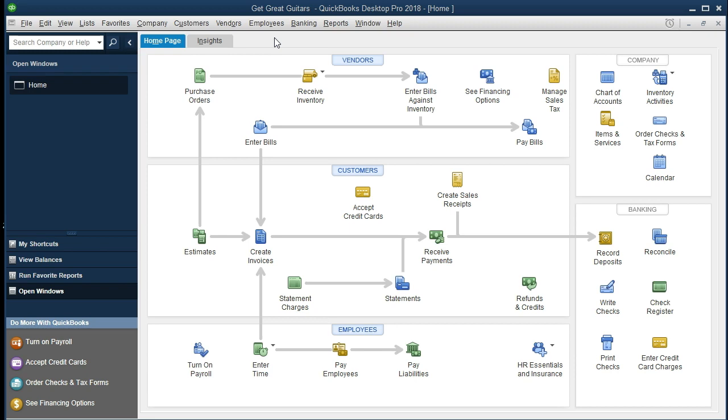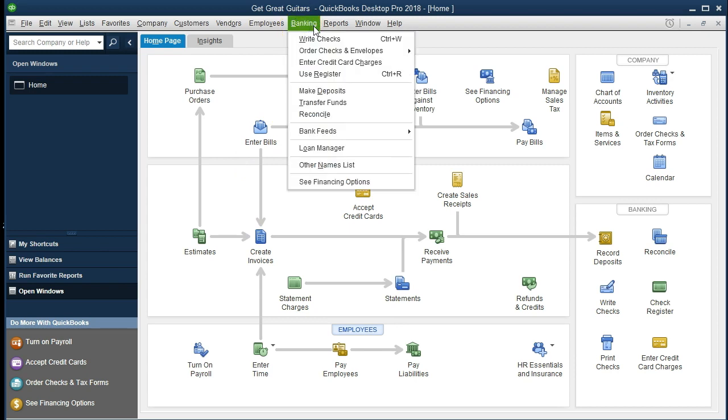This is typically going to be the first type of transaction, oftentimes with a startup type of company. And therefore, we're going to enter the deposits. A couple ways we could enter deposits. We could go to record deposits here, but oftentimes for the first deposit, I like to go to the check register. So we will then go to the check register in order to enter these deposits. That's going to be located in the banking drop-down. And we're going to go down to use register, banking, and then use register.